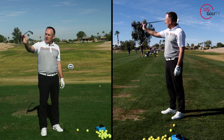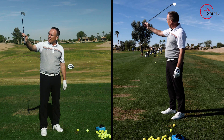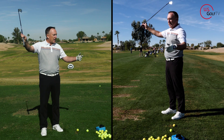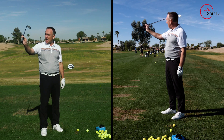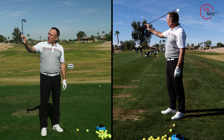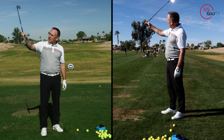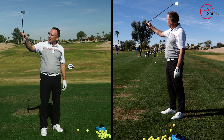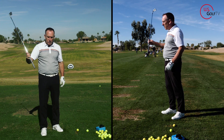Let's say parallel is when the club shaft is parallel to the ground. With a seven iron, six iron, or eight iron, it should definitely be a little short of parallel. As a reference point, if my driver is maybe just short of parallel, that's the best spot. As the clubs get shorter it gets to be less and less — so your wedge might be here, five iron, six iron, seven iron, all the way down to the driver.